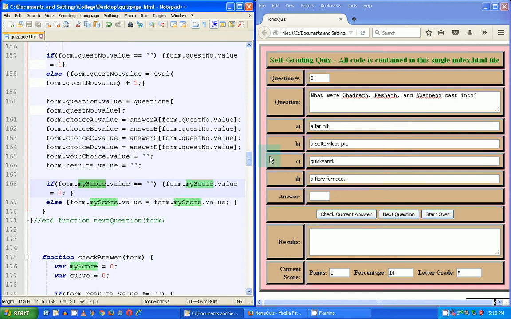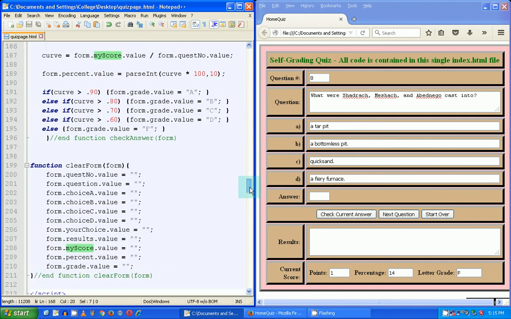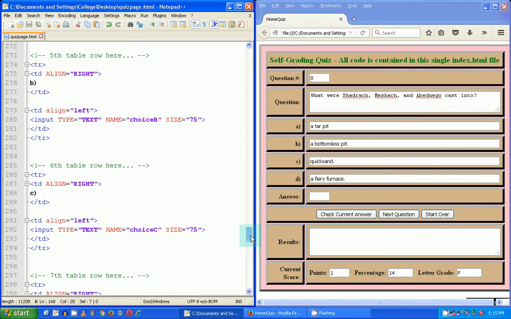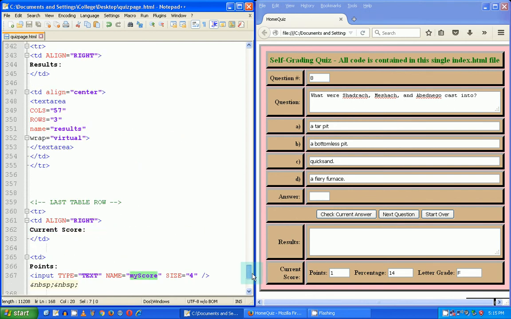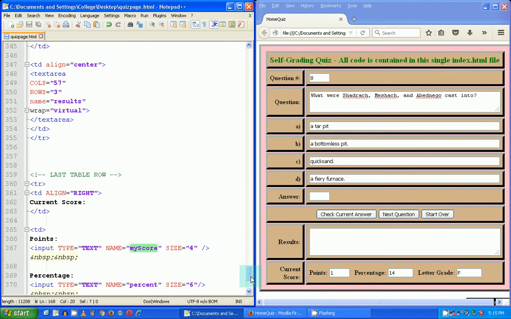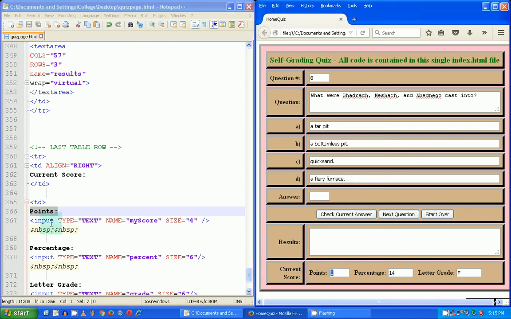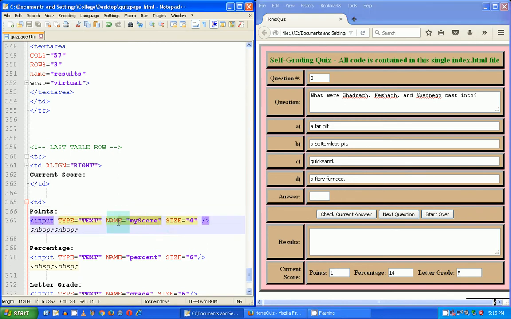My score should be this first text field. There it is, points. That's the table data cell that says the word points, and it's this text box. See? The name is my score.